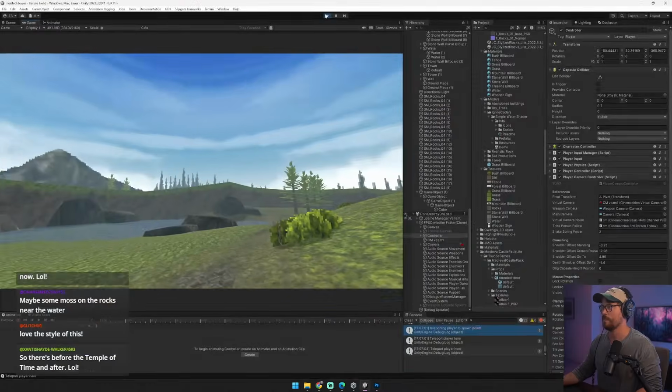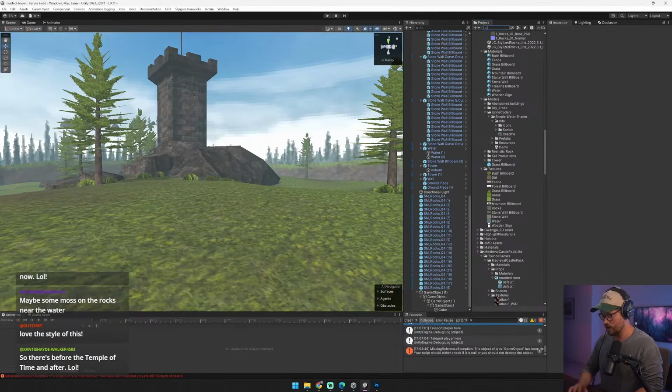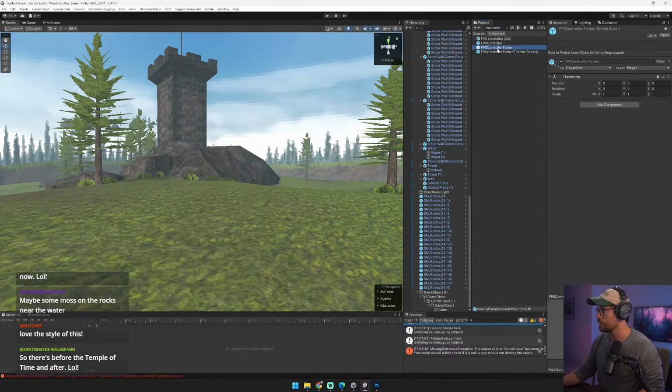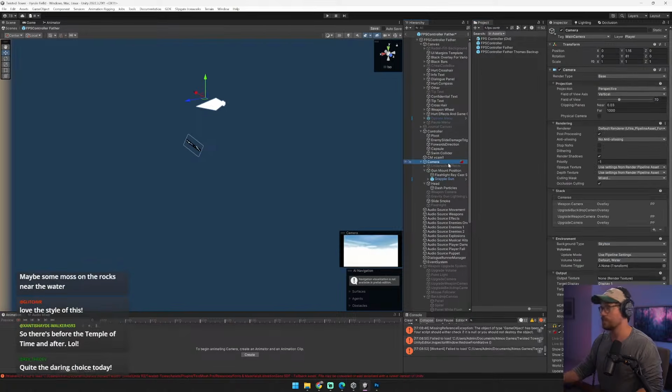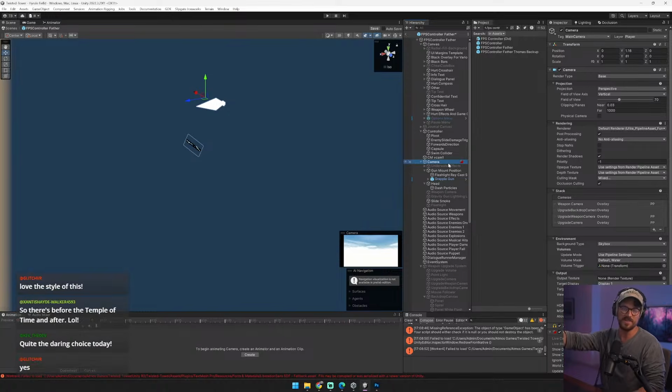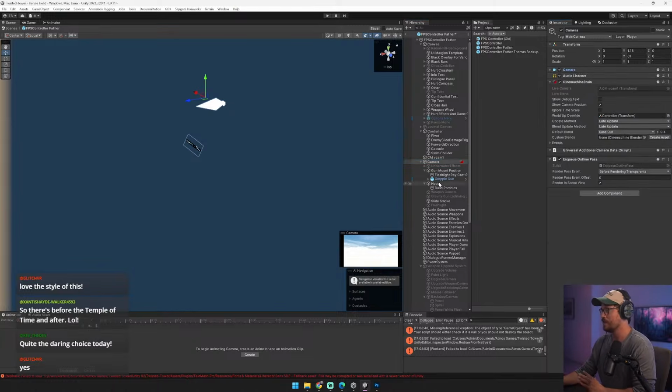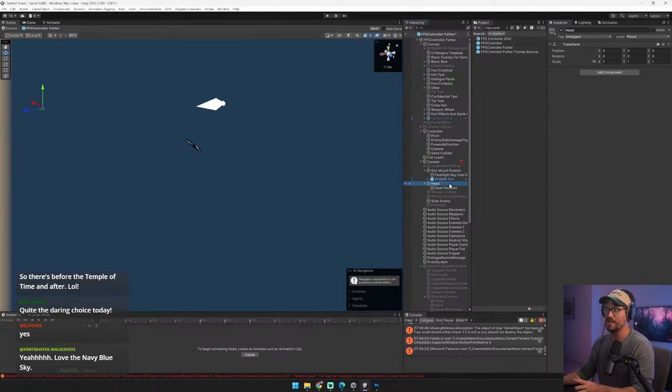Okay. Let's do this. Let's go to our FPS controller, and let's go to our camera controller. This is way more complicated than it looks, guys. Or way less complicated. This is a bunch of UI stuff for Twisted Tower, because this is my whole system that we built for the game. All I'm doing here is increasing the height of the camera. I just have to do it with my script. Don't think that you need all this. You don't need all this.